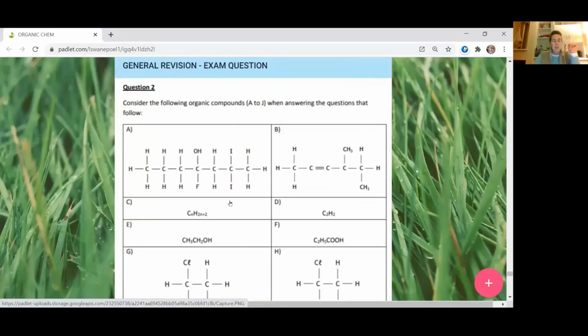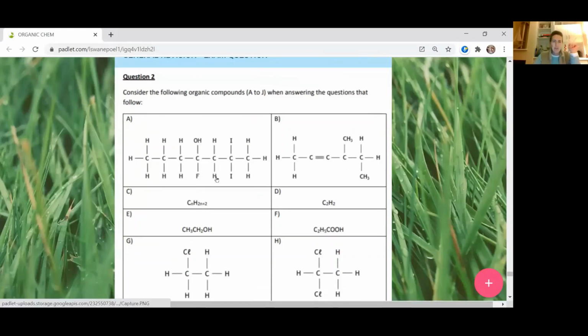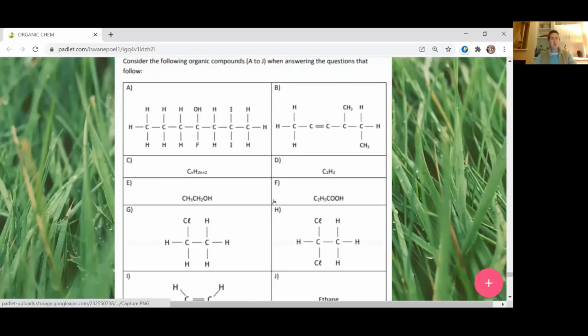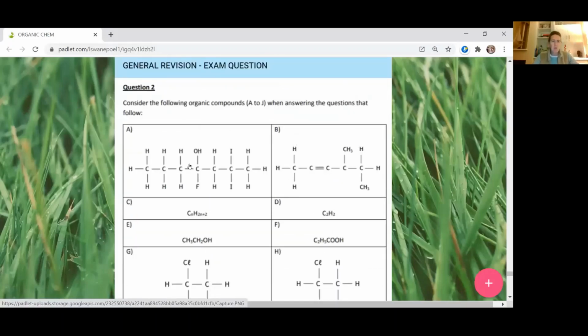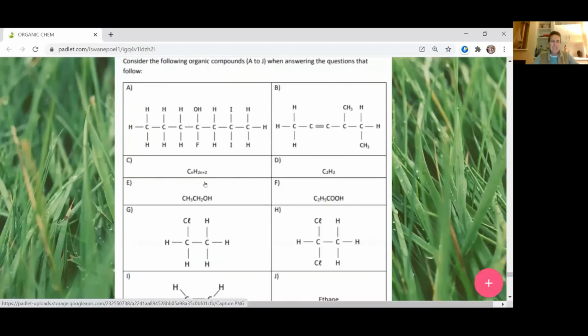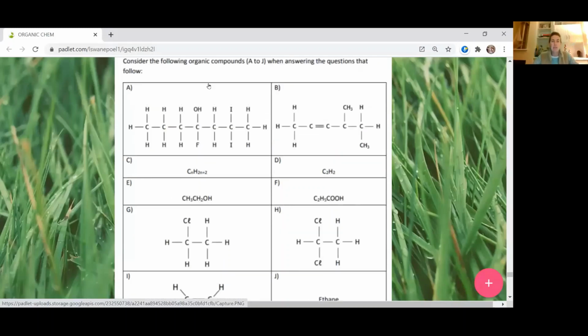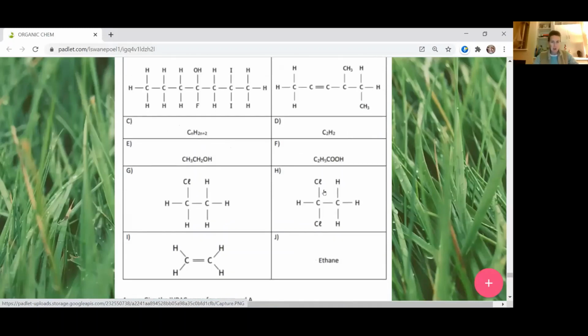So I would like to just quickly go through typical long exam questions with you, and then we will sign off. So you will typically get maybe a grid or a table with all these organic compounds that you have to identify, and then from there we ask you any sort of reactions that can happen and occur with these as reactants, and if we add something else to them. So A through to J, and we need to name each of them. Please, let's quickly go through them.